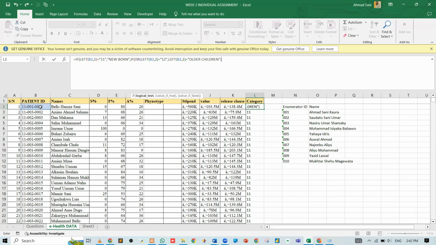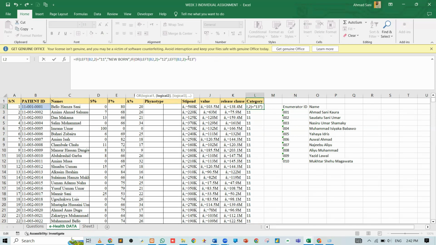So I hope you all understand this. If this LEFT comma 2 is equal to 12, or this LEFT comma 2 is equal to 13. So I said IF OR.